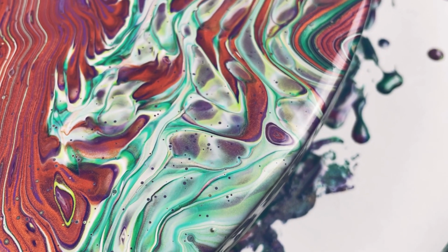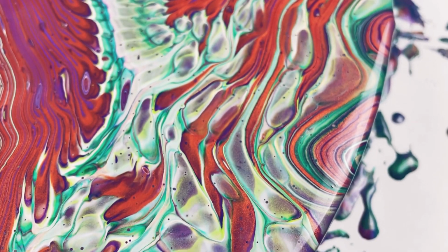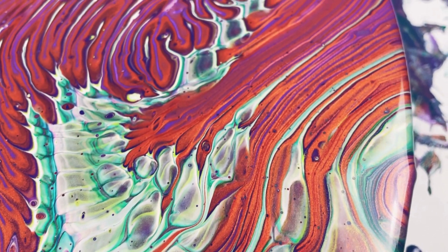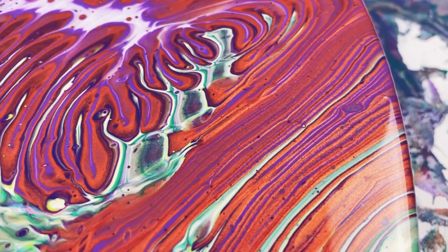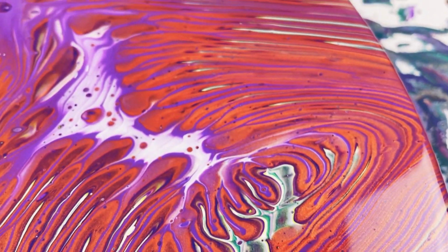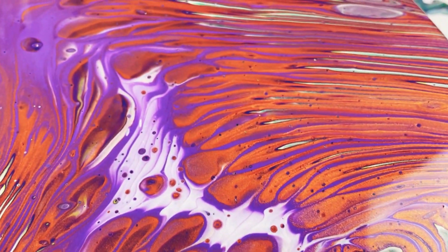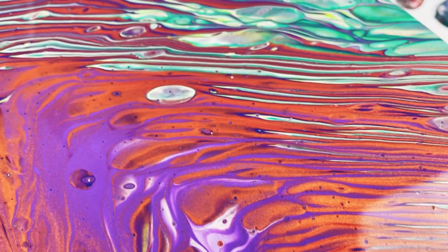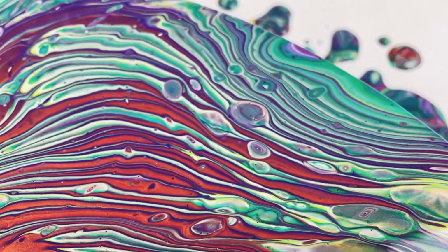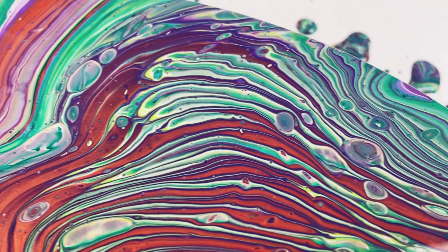Some of these colours are obviously transparent, so you can see here where the colours are underneath other colours. And there, look at that, the copper and the purple next to each other. And that was the white centre. And then the green, I'm loving the green. And green next to copper, it just looks great.